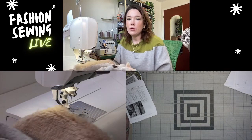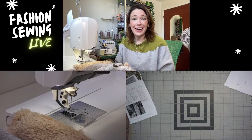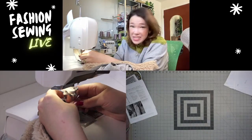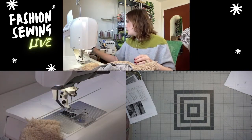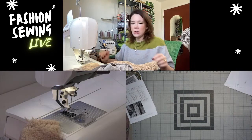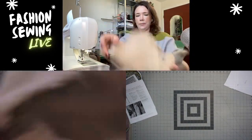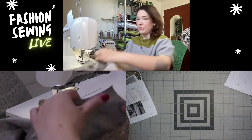How much time to sew this project? I easily think I can do this in an hour and a half, maybe even an hour. It does sew up quite quick, because again, it's knit. I don't have to serge anything. There's not a lot of pressing. All right, so let me get a stretch stitch on my sewing machine. And yeah, I'm confident that I can complete this entire cardigan in the duration of this live.